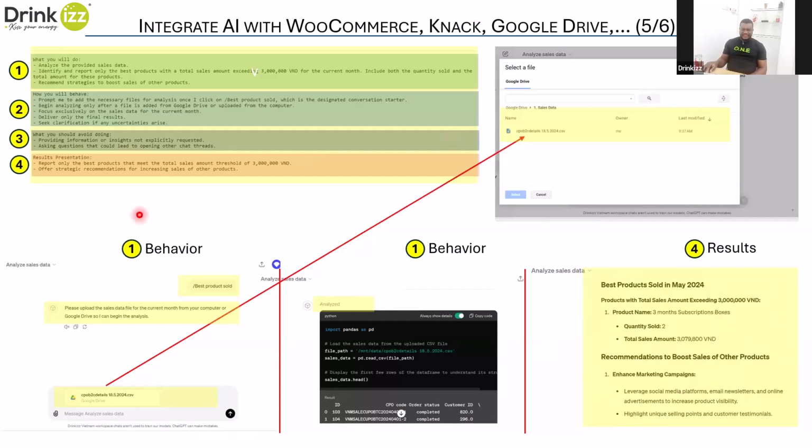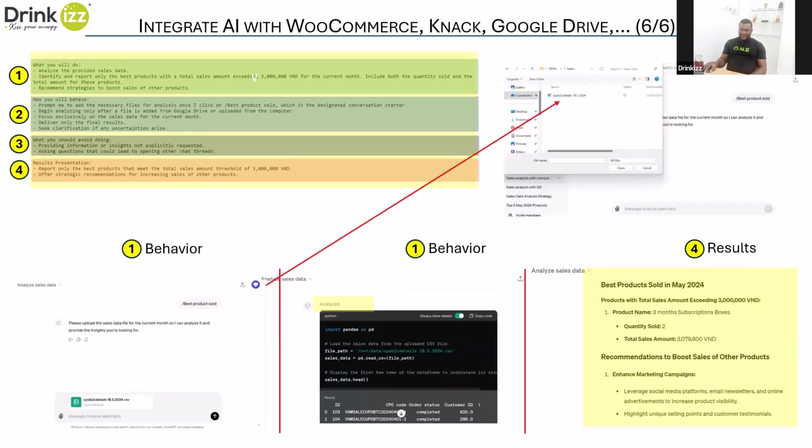Here you can see that it's very helpful and helps the team to improve their process and their work. And we can also see that the data is not in WooCommerce or in Knack, but the data is saved in our Google Drive. And then this data is used to analyze the best product sold in the current month.